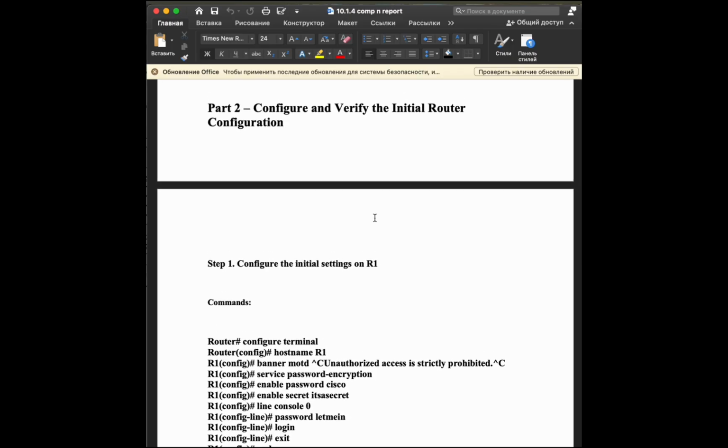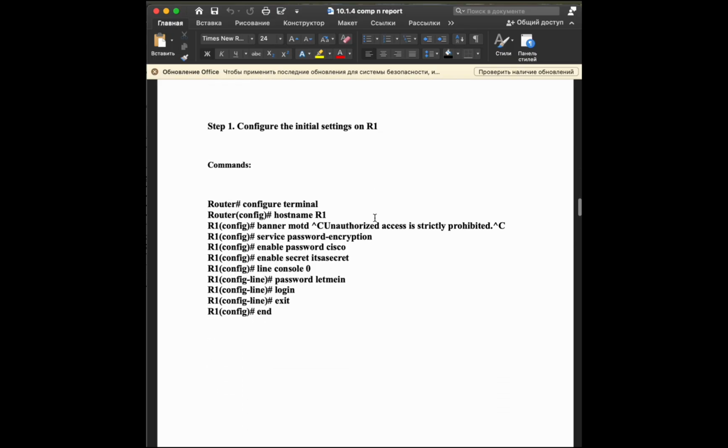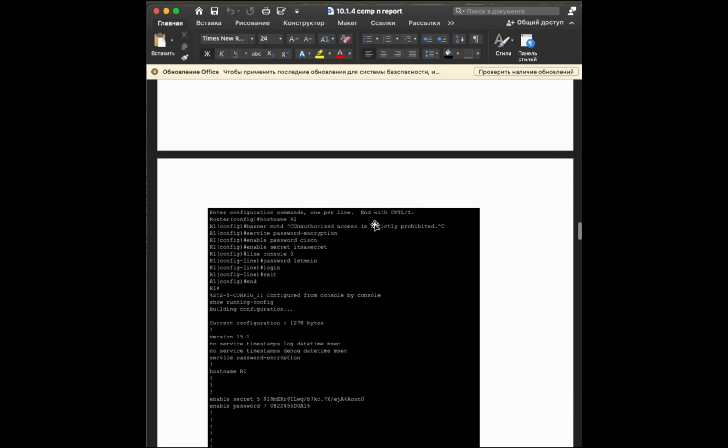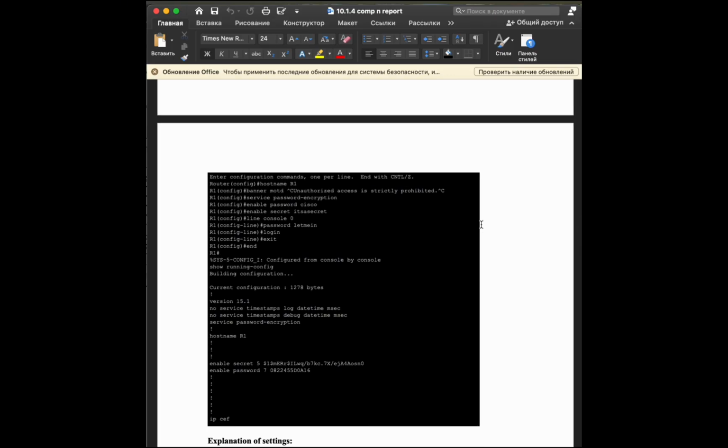First of all, I set the host name to R1 using the command hostname R1. Here you can see. Then I created a message of the day banner with the text "Unauthorized access is strictly prohibited."